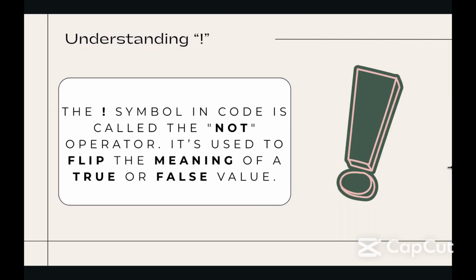Now, let's focus on the not. When you apply not to something that's true, it changes it to false. When you apply it to something false, it changes it to true. It helps your code understand the opposite of a situation. Instead of checking if something is true, you can check if it's not true, which is super useful for making decisions or controlling how your program runs. Basically, not lets you easily say the opposite of this in your code.